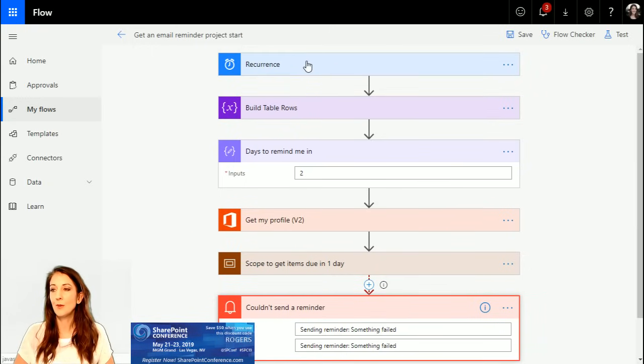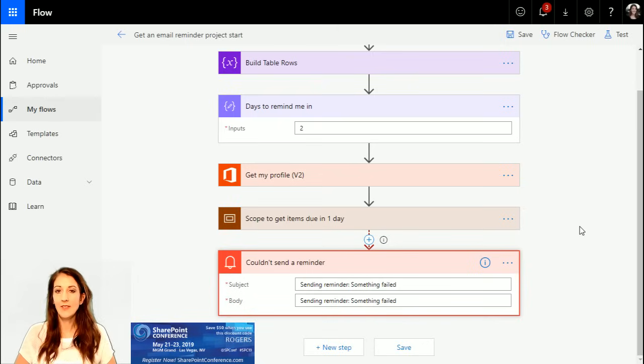This whole workflow is triggering once a day at 15 o'clock, 1500 hours. And then the whole thing is, it's running, and then it's done. It's finished. It's over. And then the next day it's starting over. So this specific flow and what it's doing has nothing to do with any 30-day limits.